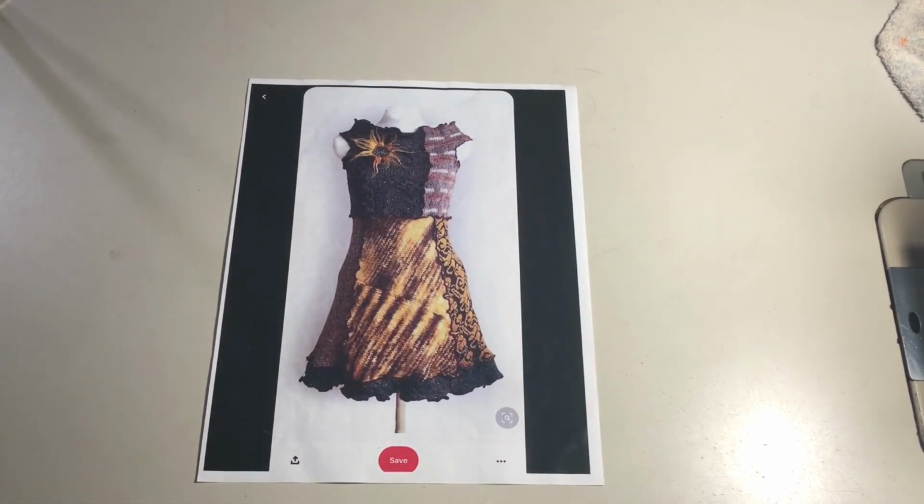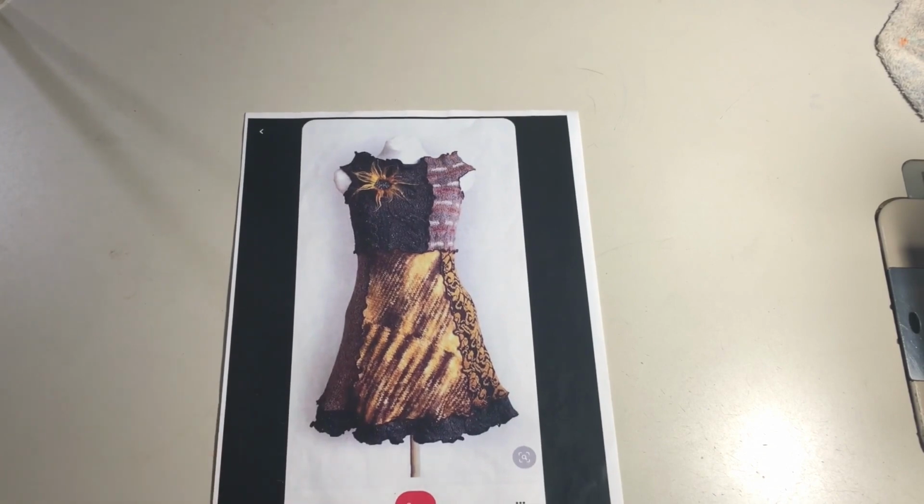I'm a fall person. I like fall colors. So this one really attracted me the most. Now, a while ago, I went to my local thrift store when they were having a big sale, and I got a whole bunch of different sweaters in fall colors that I'm going to use for this dress.